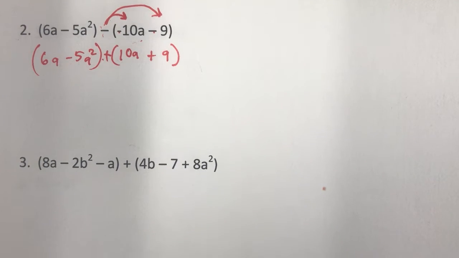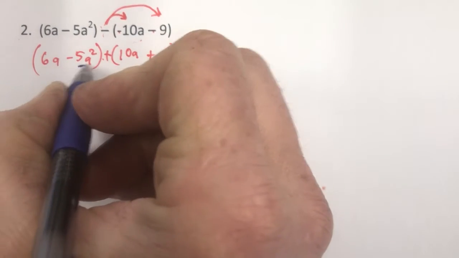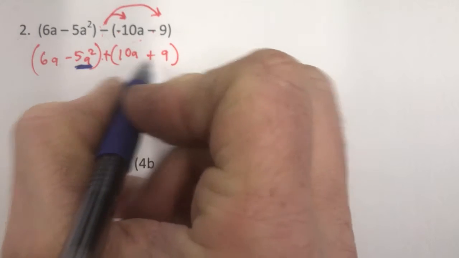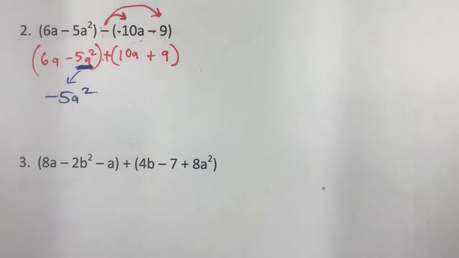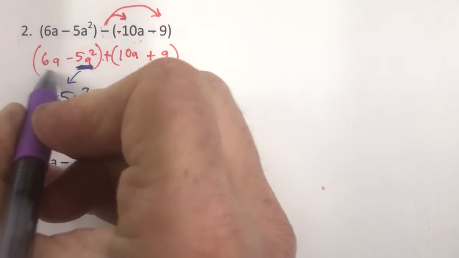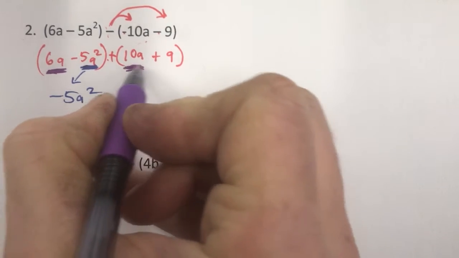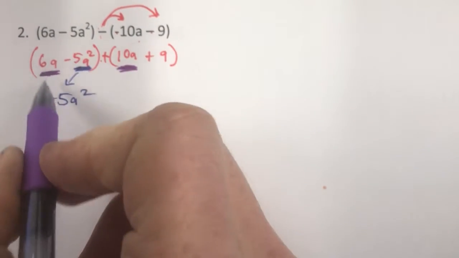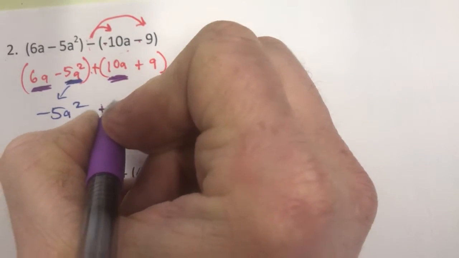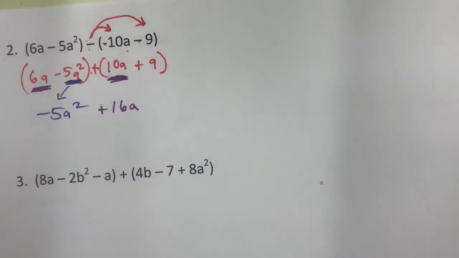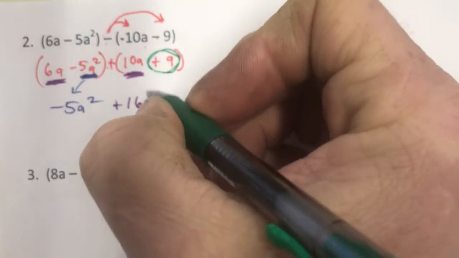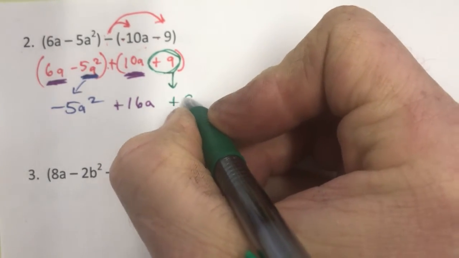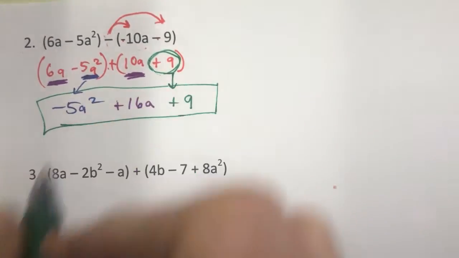Okay, now after I do that, start with our highest powers is best. So here's a to the second, and I don't see more a to the second, so that comes down, negative 5a to the second. That's my first term. Okay, then I have a terms. Here's an a term, there's an a term. Those two go together. So 6 plus 10 would be 16. Okay. Then we have a constant term. That's my only constant term right there, that plus 9. So I just bring it down, plus 9. And there you go. There's my answer right there.